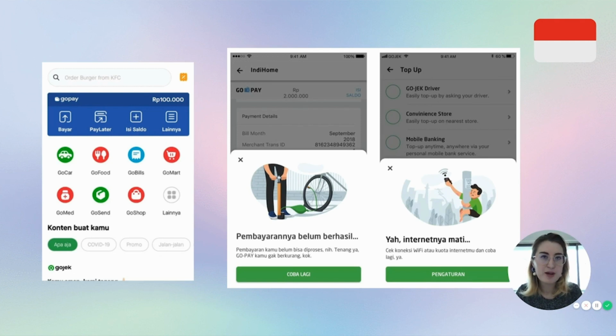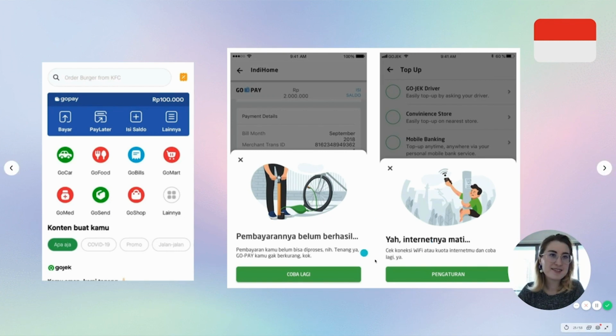And I'm really impressed by the writers at Gojek, who have created this app that feels very familiar to users. They've done their research to see how do people in the area really talk. The app is available in Bahasa Indonesia, which is the Indonesian language. There are multiple languages in Indonesia, but this is the main standard language that most people can understand.